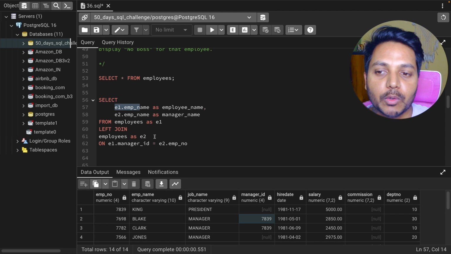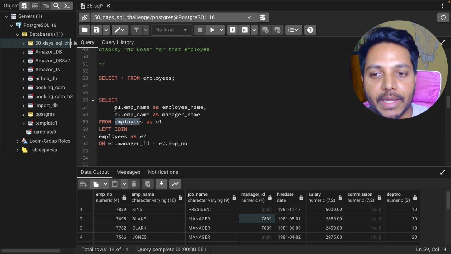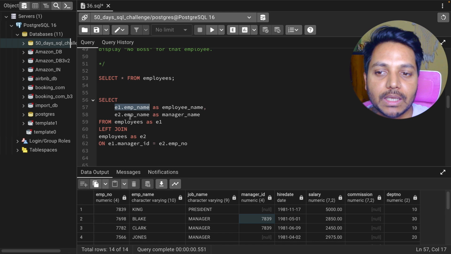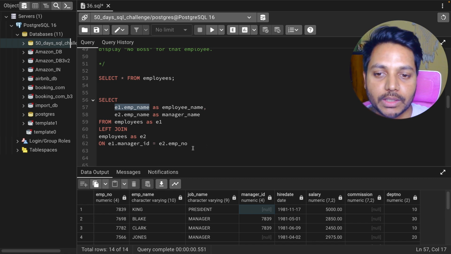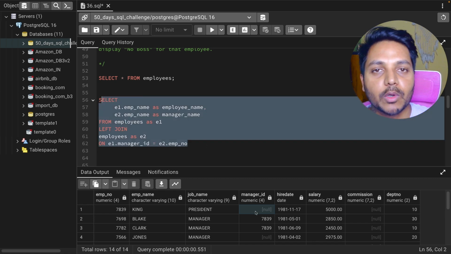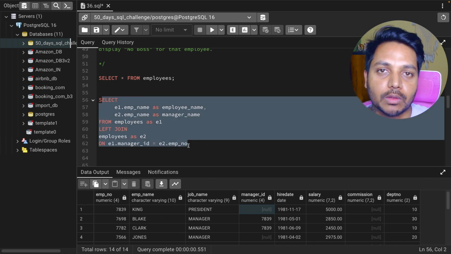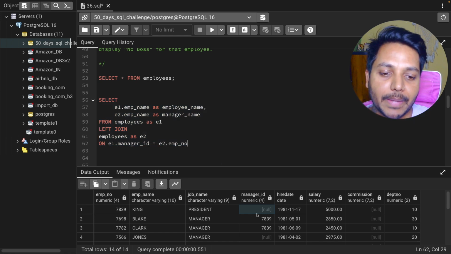Now the reason why I'm doing left join is basically I want all the records from the first table, basically all the employee name from the first table, and basically if in case there is no manager's ID, for this case like there's no manager's ID for the employee, that means I will be getting a null values, right? So I need that null values because I'm going to replace that null values with no boss. That means the employee doesn't have a manager's ID.